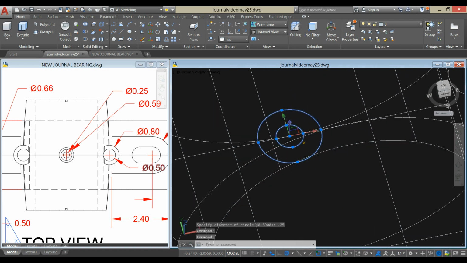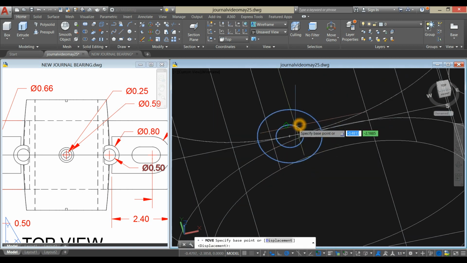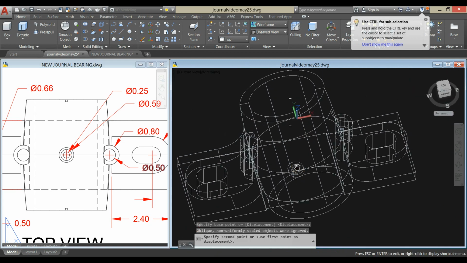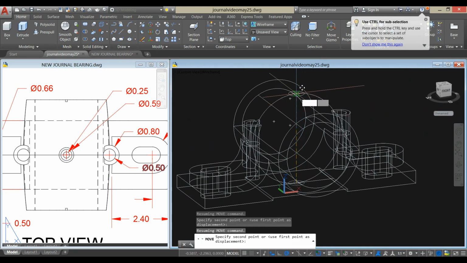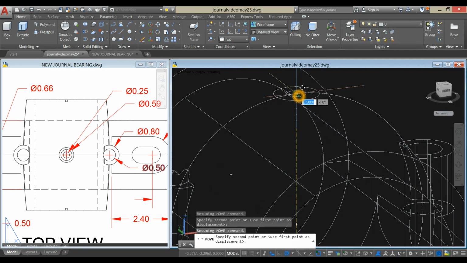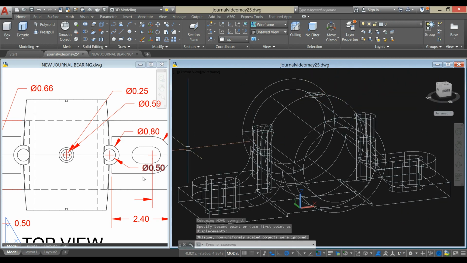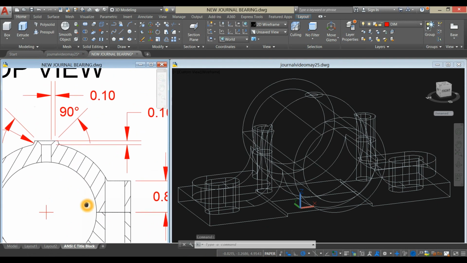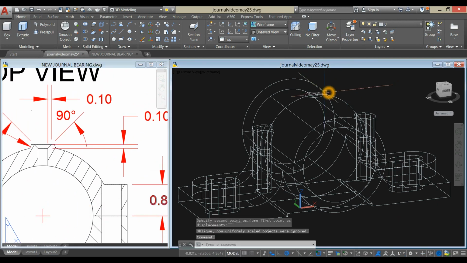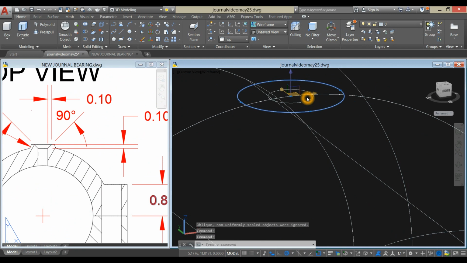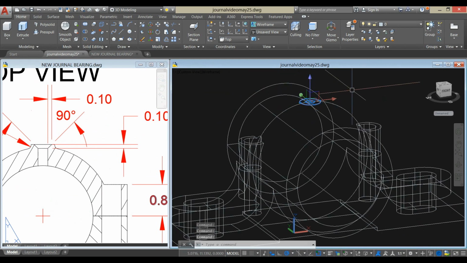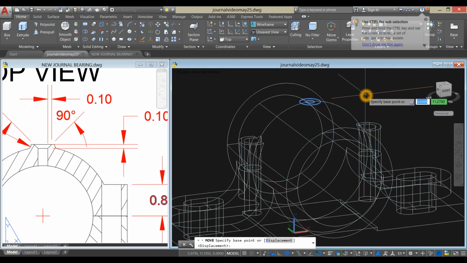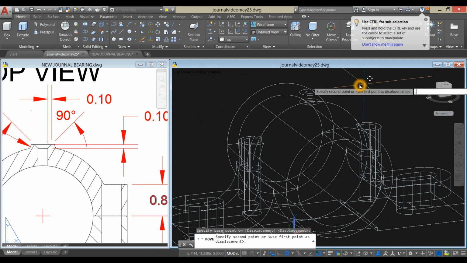Bring these two circles to the upper quadrant of this bigger circle, which is our guide, and move this one upward for 0.1 unit. Move, and enter 0.1.